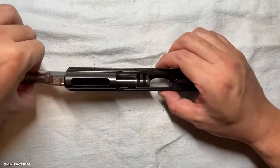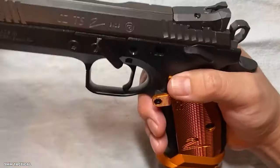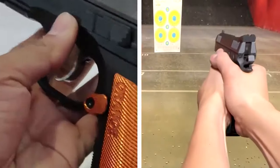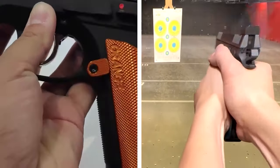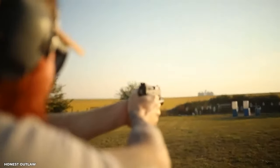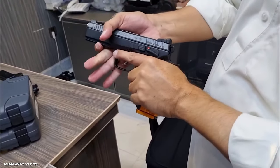But what's beneath the hood? Prepare to be blown away. This pistol has a crisp, glass-smooth trigger that is as smooth as a cold brew on a hot day, and the recoil is very smooth as well. The grip is almost as if it were built specifically for your hand — precisely molded — and you'll wonder how you ever handled anything else. The weight strikes the ideal balance between light and hefty.